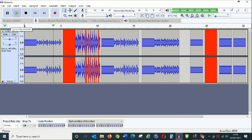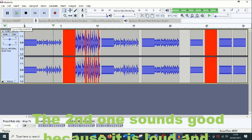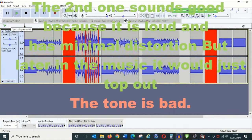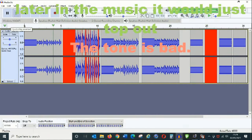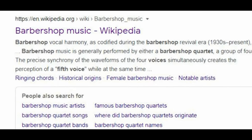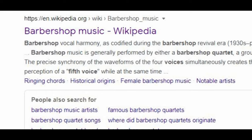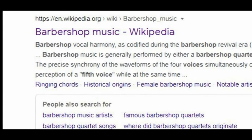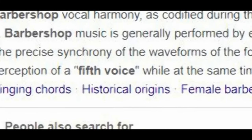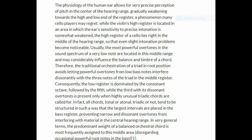Now, that produces harmonics, and harmonics means it will make choruses. And this is often used by orchestras and things to try and put in a fifth voice. Something like barbershop quartets do this, and that's the way it works, which is great, but not when you're trying to reproduce something you've already heard. The distortion literally adds extra sounds to what you've already got, and that's what you call distortion, and that's just the moisture that you get out the back end.